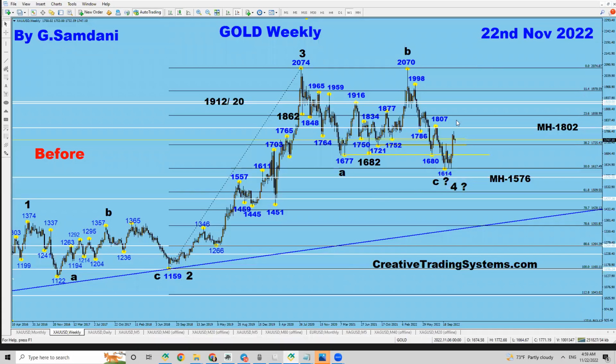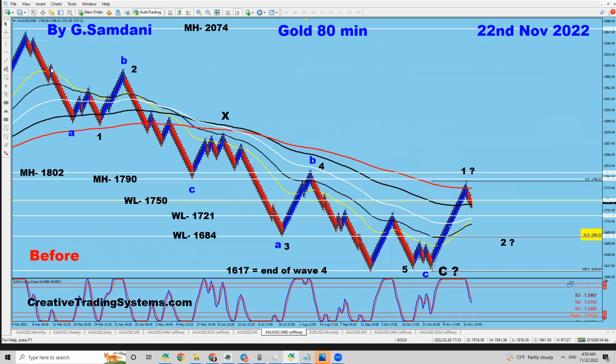For example, if you look at the shorter time frame, let me show you how it was unfolding and what it is doing now. This is what it is. So this wave C, from the top it dropped, right? And you can see A, B, C, X, A, B, C, the blue count, or you can count it like 1, 2, 3, 4, and 5. So wave C is also a corrective wave, but it can be an impulse wave.